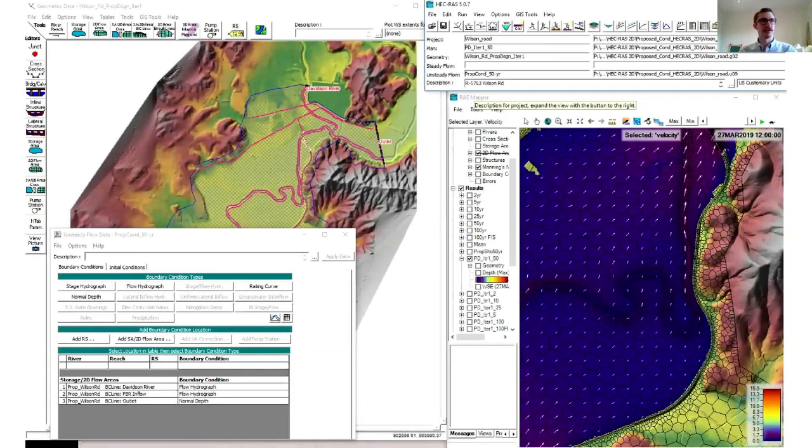Now here we're looking at HEC-RAS, and y'all will probably recognize that we've got a geometry file open and some flow files down here, as well as RAS Mapper. And so all HEC-RAS models are made up of a geometry file and a flow file, even 1D models. And so if you're looking at this and you've only done 1D, you'll probably recognize it. And that transition from 1D to 2D in HEC-RAS is pretty straightforward.